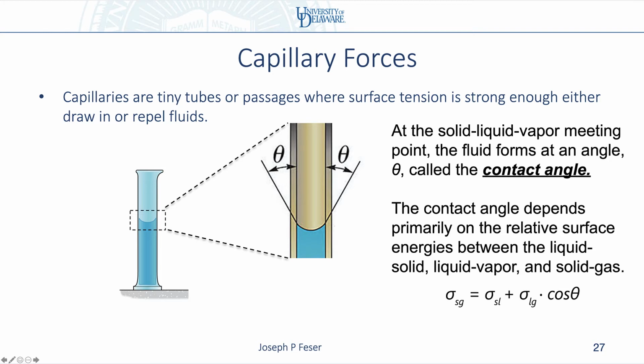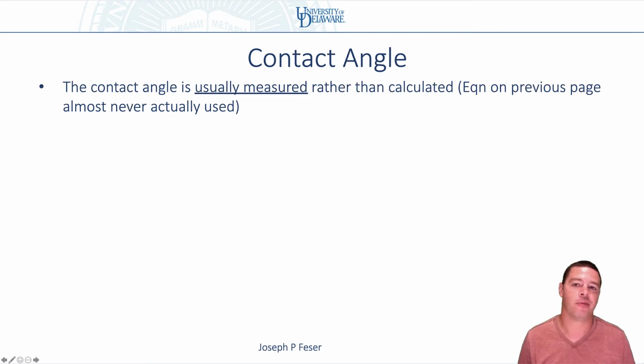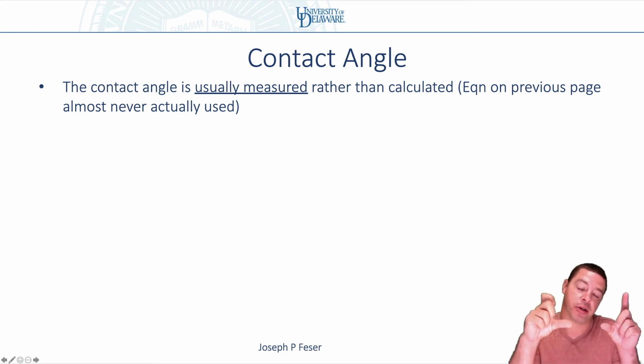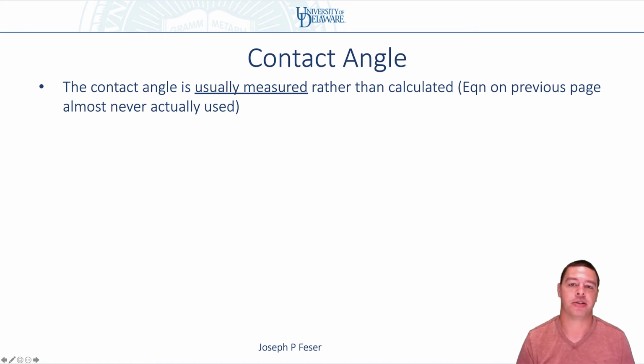It turns out that the contact angle can actually be calculated from knowing those energetics. In practice, nobody actually does that. The contact angle is usually a measured thing rather than something that's calculated. So if you need to know what that contact angle is for an engineering application, the technique is you just create a very small droplet, put it on top of the solid, and take a picture of it from an angle, zoom in on it, and fit the slope to figure out what the angle is. So in general, you never really have to worry about what that equation was.